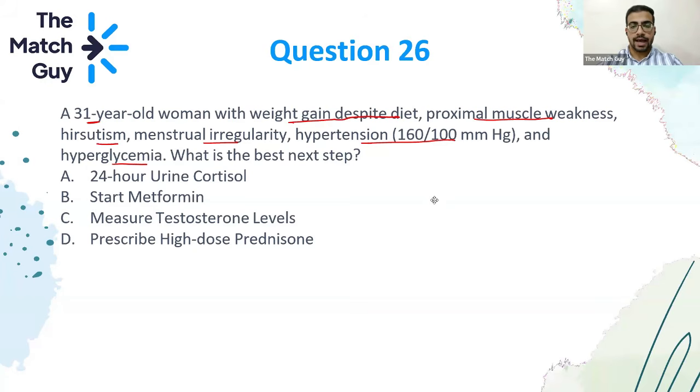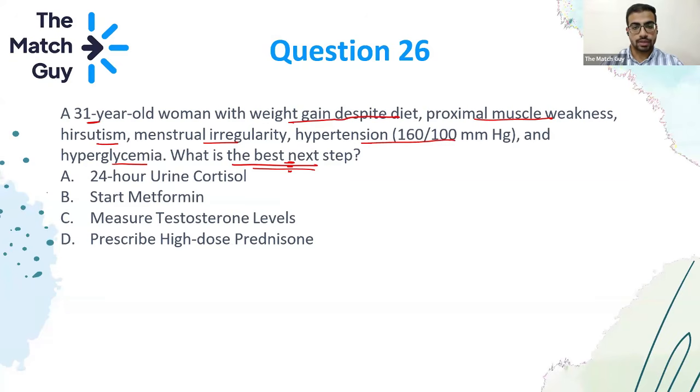Okay, perfect. Now you're getting the idea. If they say the next step, and believe me, guys, this is also another source of error in a lot of questions. People do not read the question well. Are they asking the best next step? Are they asking a definitive step? Are they asking about a specific thing? You always have to read the question really well. So what is the next step?